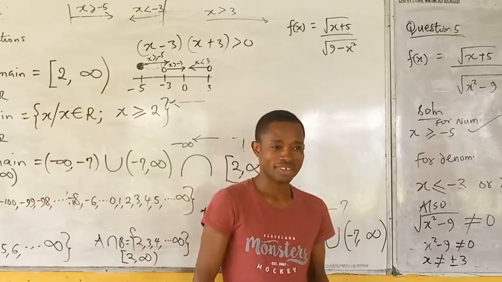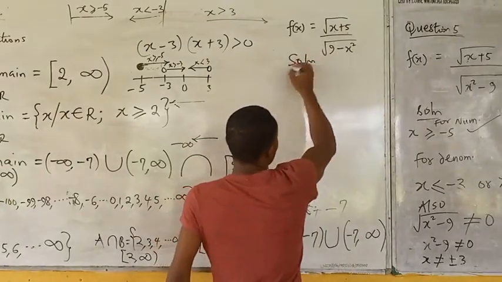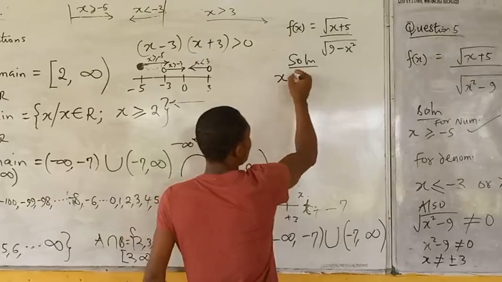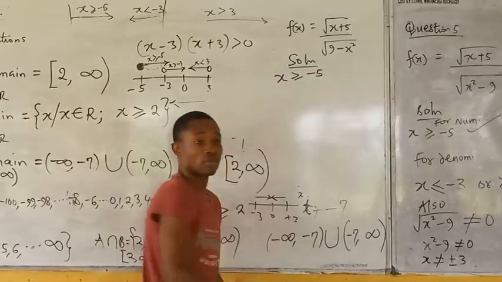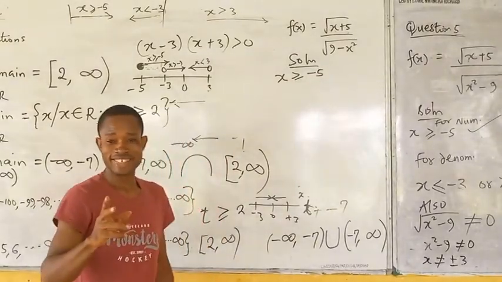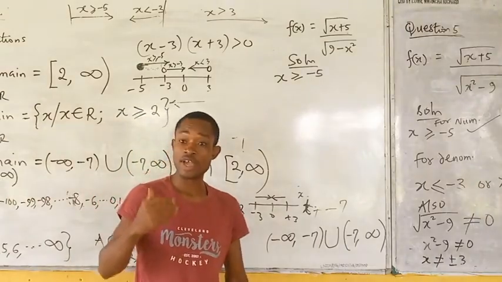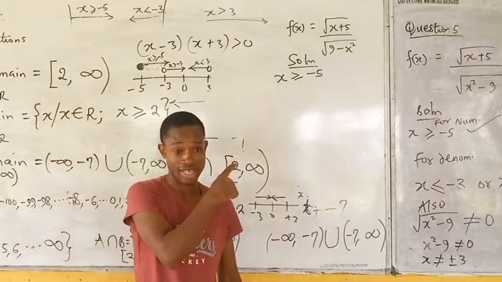So we don't need to express ourselves there anymore. Hit it straight on. You are setting this x plus 5 to be greater than or equal to 0. If we do that, we get x greater than or equal to minus 5. Let us visit the denominator now. In the denominator, again, we are not going to waste our time on it. Yesterday, we had already established a shortcut of attacking that question.